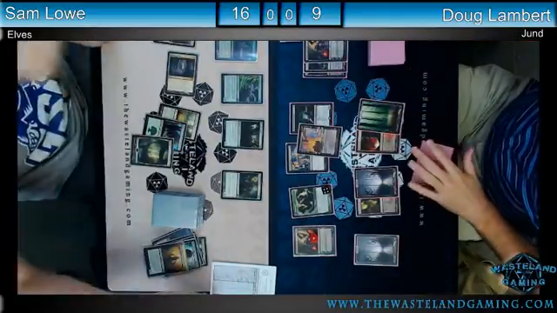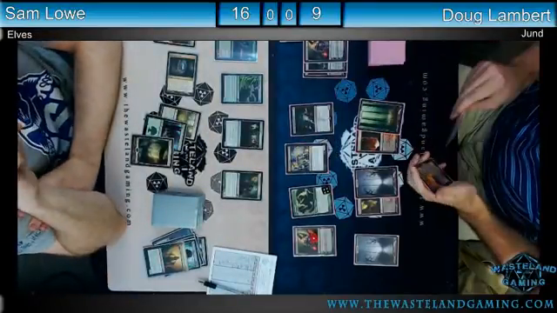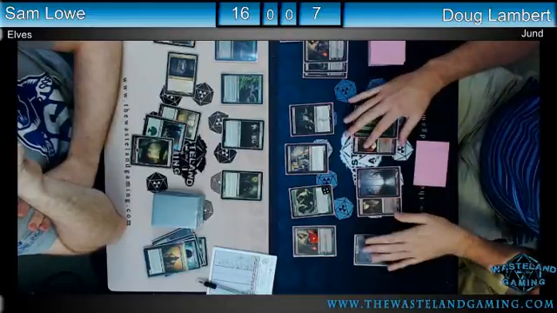Doug's going to take 2 from Bob. Draw this Terminate. Ooh, and a Maelstrom Pulse. 2 removal spells for the turn. That's quite good. Yeah. So he's also got Olivia in his hand.